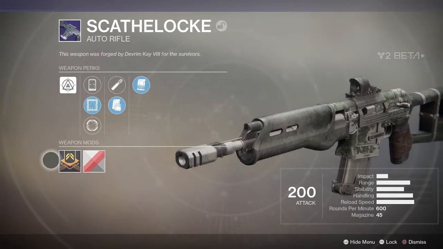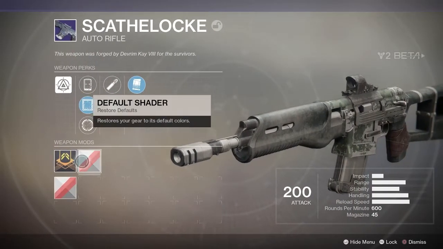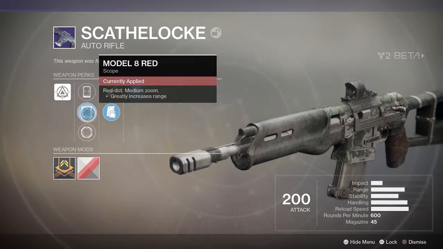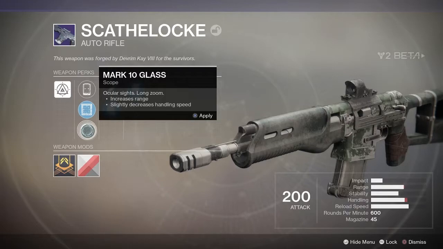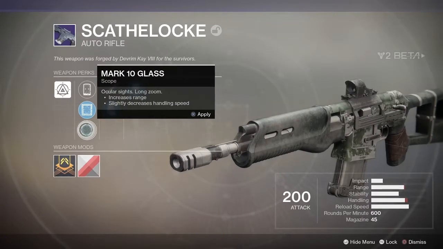So, first thing to look at, Legendary Infusion. Once again, one of the things that we liked. Again, a shader for our weapon, which is going to be new. I'm interested to see what kind of shaders we get. We have additional scopes. They changed the perks. The perks pretty much stayed the same in the bottom. We do get to see rounds per minute, which shows us the fire rate for the weapon, so we can actually see a physical number instead of a bar.